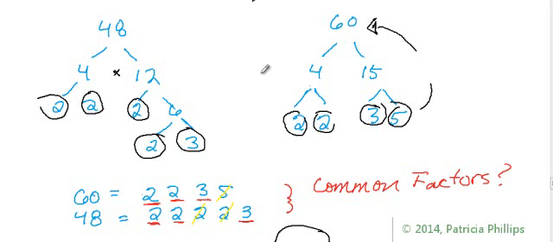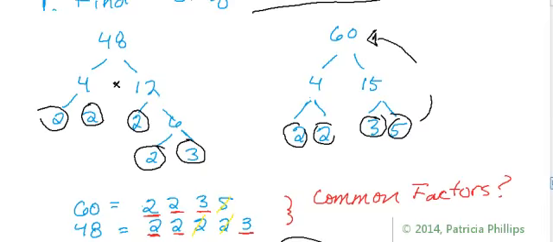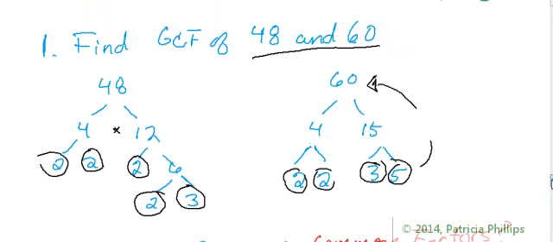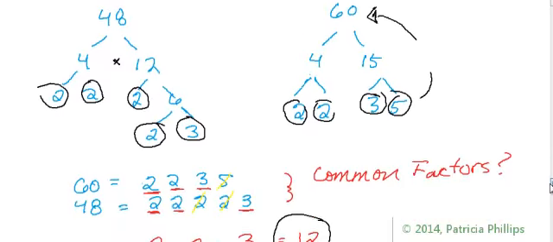So when you first start doing these, and I know it can be annoying because I also didn't want to waste the paper doing it, but get a clean sheet of paper and just go ahead and do the factor trees. Because very often you will, after you multiply the common factors, you'll be like, oh, gee, I forgot about 12. I forgot that 12 was also a factor of 60, and it's much larger than the number that I was going to use. Okay, and this is a good thing to practice because what we're going to do with greatest common factors is use them with polynomials.